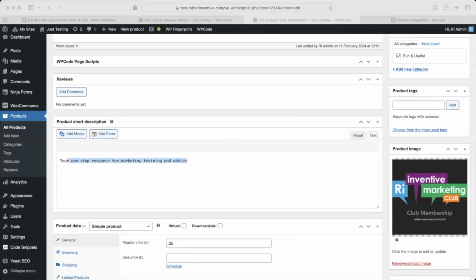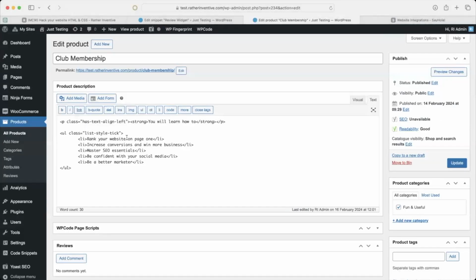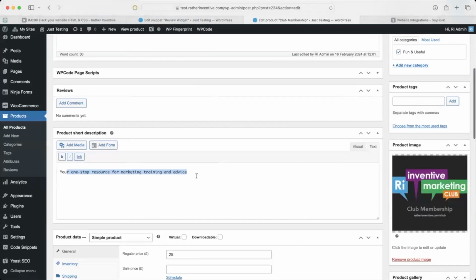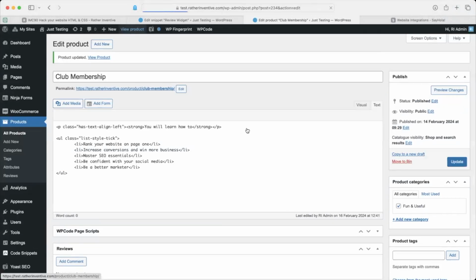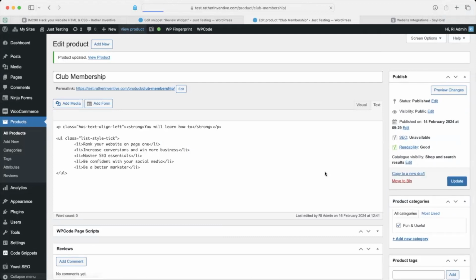So what did I want to add? Let's call this, sure to have fun. And then when I save the product, that bit of text will show up there as well.